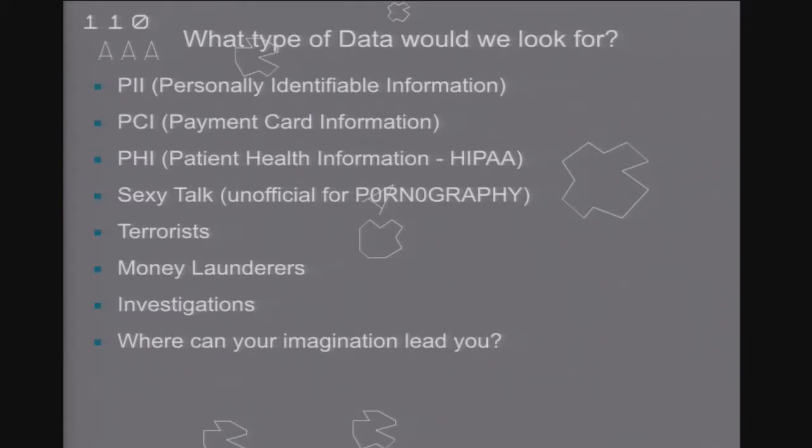I've always called this sexy talk because nobody likes to actually have a filter on a DLP system called pornography. Lawyers, they do not like that you have a porn filter. But sexy talk, why do I always like having a sexy talk on a porn filter? A couple of reasons. First of all, people who are typically involved in porn usage at work, they're usually the ones getting infected and they're infecting others. Think about it. If I'm going to have some malware out there, I'm going to go to where people typically want to go. Pornography is a great way of doing it.